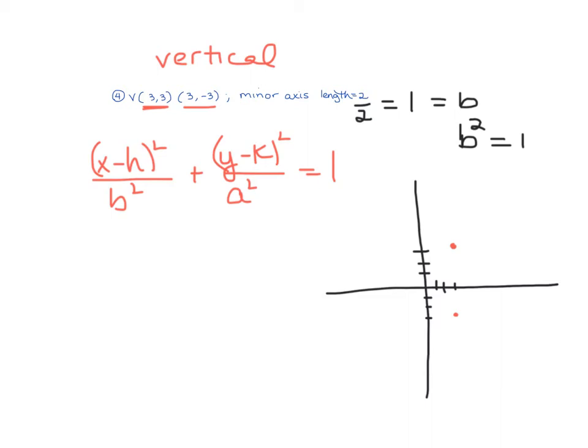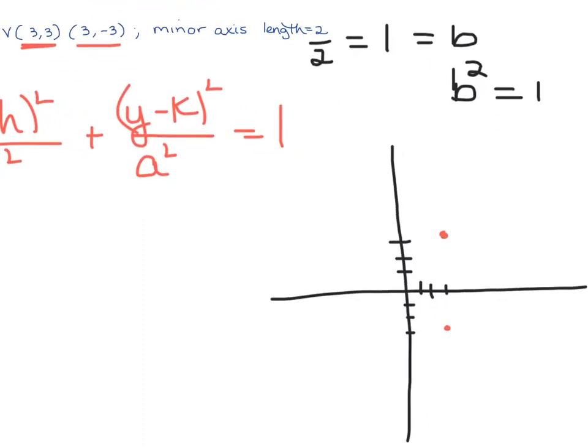Okay, so the next thing I should find is my center point. So the center is going to be the midpoint of those 2 vertices. So if you want, you could do the midpoint formula, or because it's just a vertical line, you could just find the middle. So you can see that the middle is going to be right here, because there's 3 this way and 3 this way. So the center point is the ordered pair 3, 0. This is the center of my ellipse. So this is also my h, k.